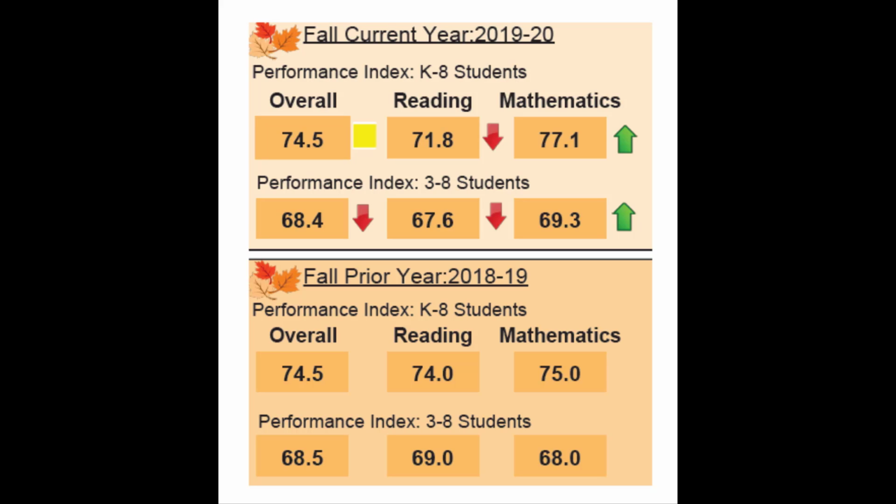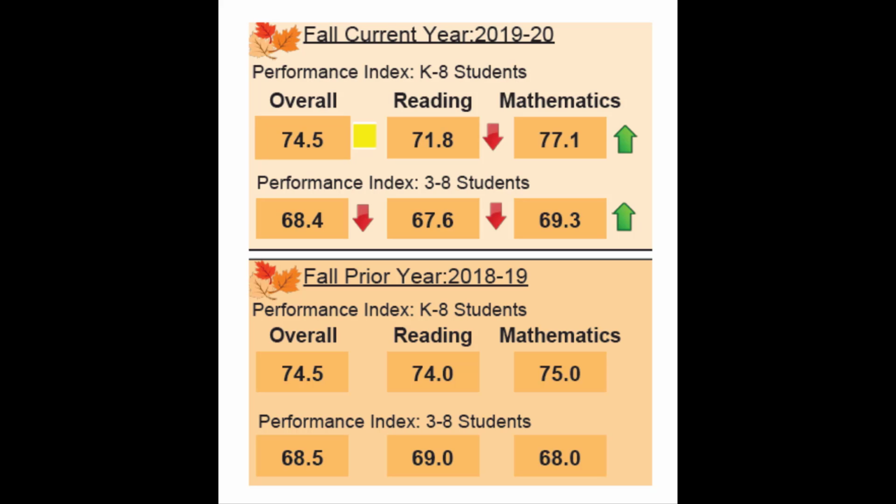Because the local report card does not use kindergarten, first and second performance index calculation, because those tests don't exist, we are able to do a projection up to 3rd grade, and so therefore when we do our overall reading and math calculations, we do include kindergarten, first and second. But because of the calculation methods used by local report card, our schools want to know what their performance index projection is likely to be for their 3 through 8 students. So that section, performance index 3rd through 8th students, that represents the best projection of the local report card by the end of the year.